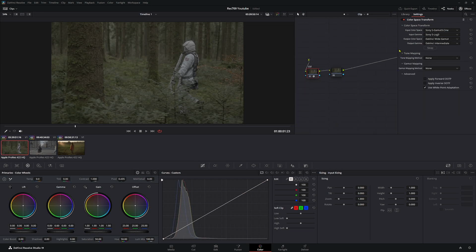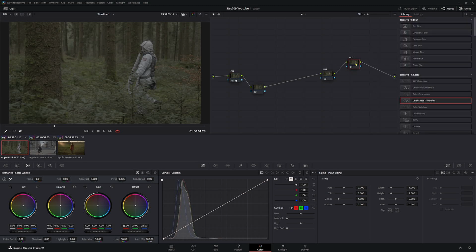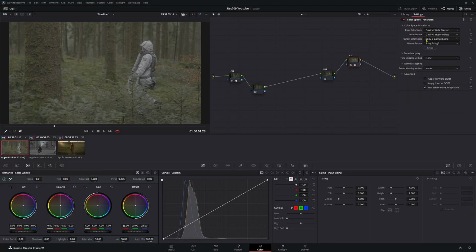What I'm going to do here is very simple. I'm going to copy this node across by pressing Ctrl C on Windows, and for my output device transform, I'm just going to paste it on. Then I'm going to swap them over. Now, output color space Rec709, this is for delivery. Because this is going to the web and not to a movie theater, we want to be in gamma 2.2. Use gamma 2.2 for web stuff or laptop type viewing.